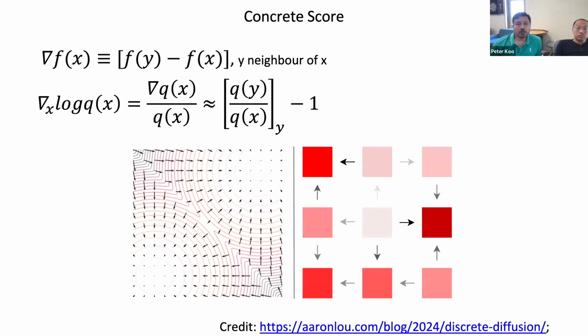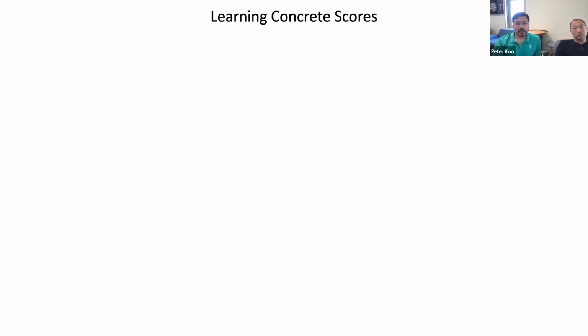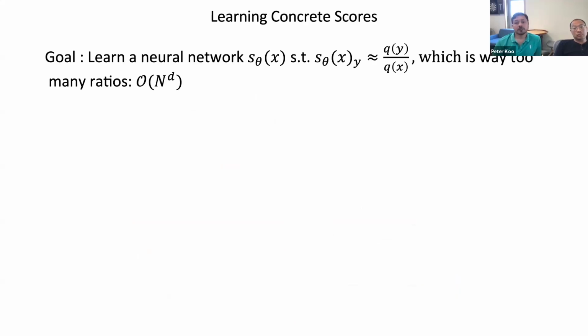So we'll talk about the concrete score here, as the score function can be calculated in discrete space. The quantity Qy over Qx, the density ratios, can be considered as the categorical equivalent of the famous score function, which is basically a vector field pointing to the direction of higher probability mass. Now we can write out our neural network approximation as S theta of x, emphasizing that a single network evaluation should evaluate all ratios with denominator Q of x. Modeling that would have n power d items, which is computationally intractable.